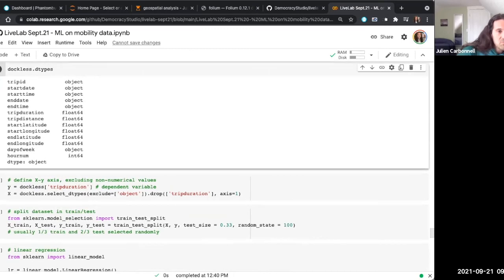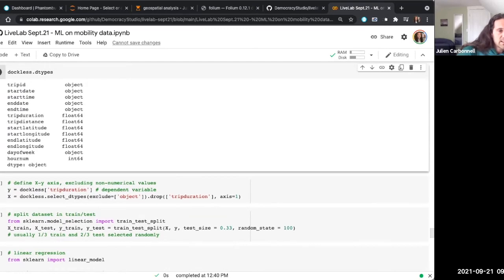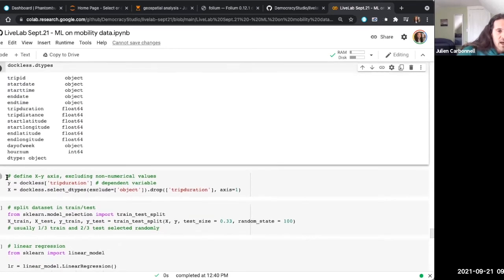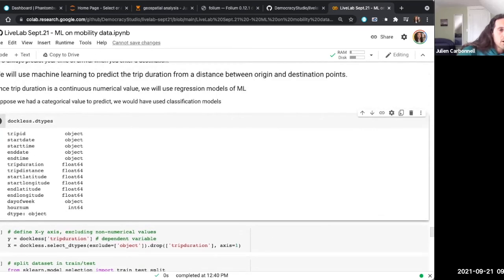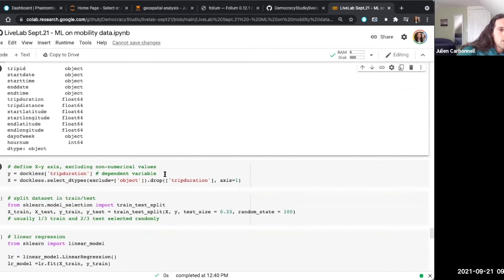Not really. So I will define my X and Y axis. It means the dependent variable, which is the trip duration, the one we want to predict, and the other ones, excluding the object type. And so we'll only integrate the float values inside the X axis.